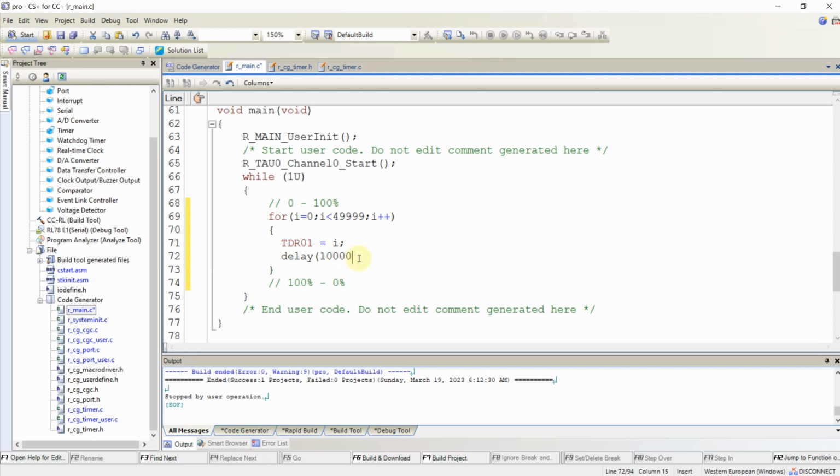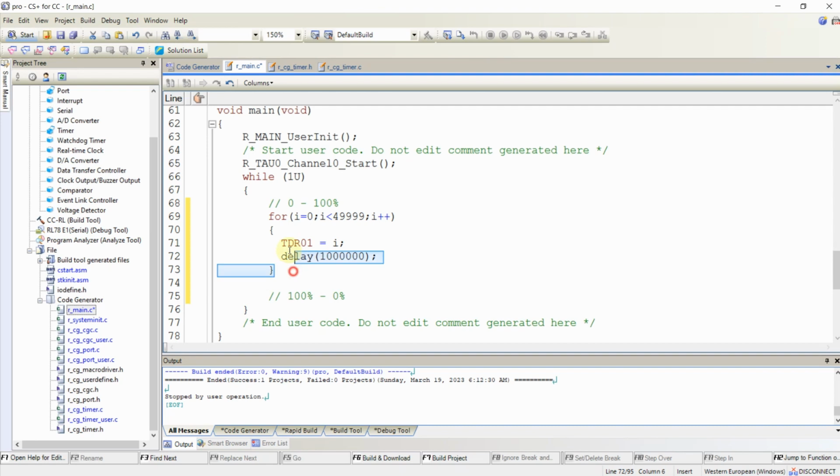As soon as I write the value of I here, I will call a rough loop delay function of 10 lakh. Let's say it is 10 lakh, and this is the loop which will change the value of the duty cycle from 0 to maximum.